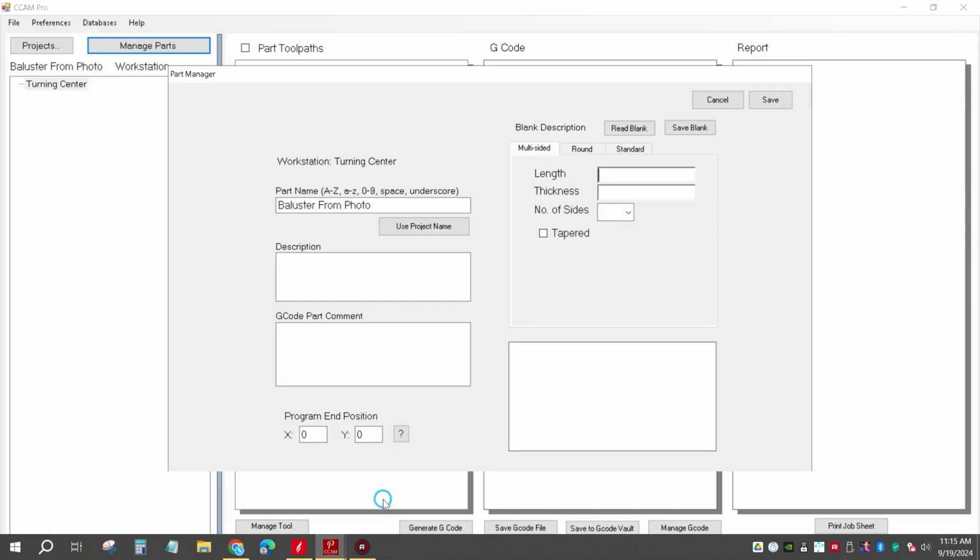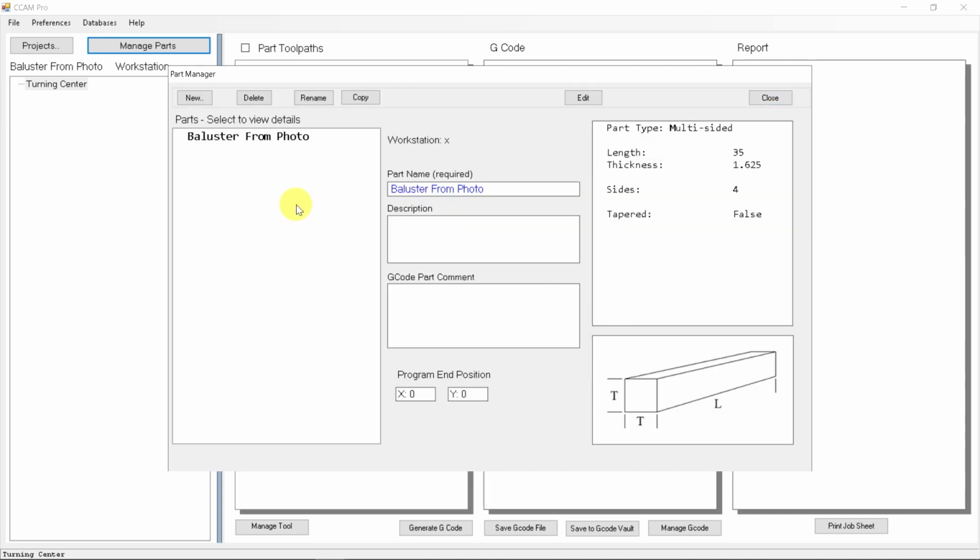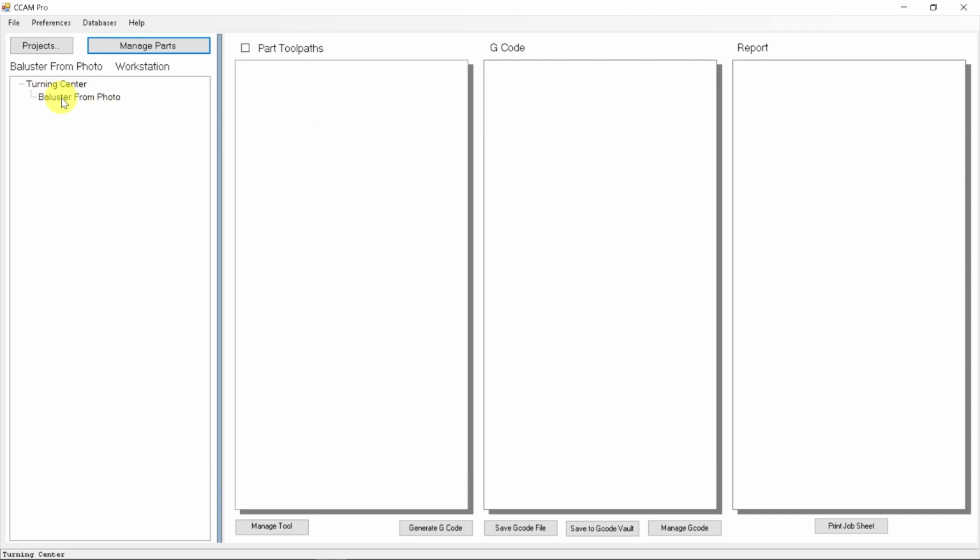In CCAM Pro, the length is 35 inches and the thickness is 1 5/8 inches. This is a 4-sided square component, and we're going to save that. Now we've created this blank called Baluster from Photo, and we can close; you can see it's been added to our turning center list. If we click on that blank, we can add toolpaths under it.